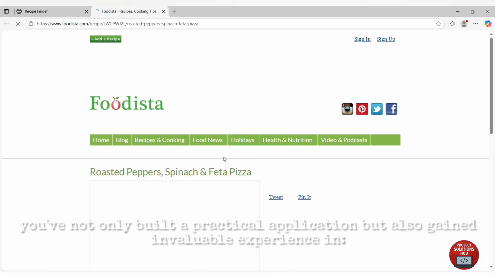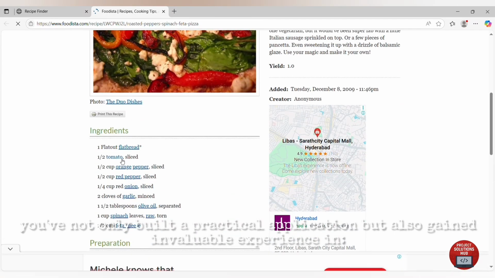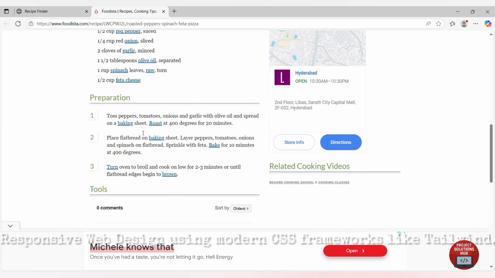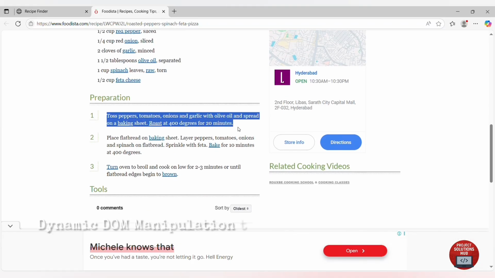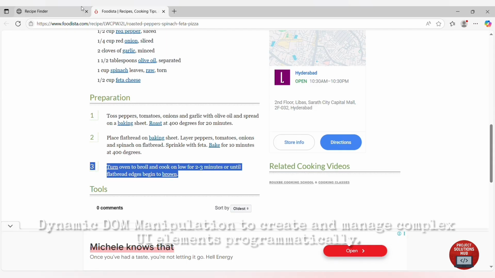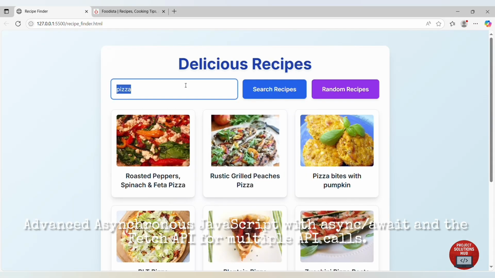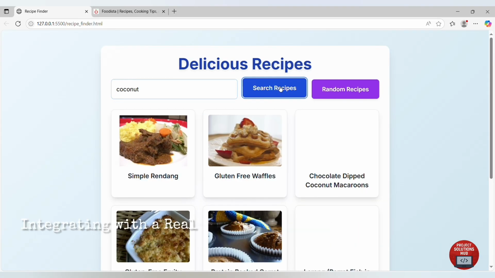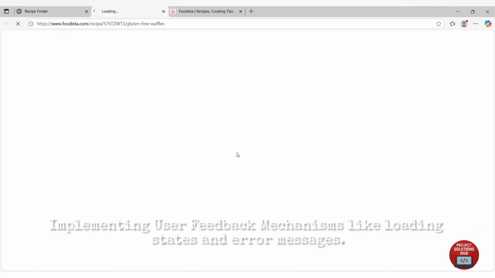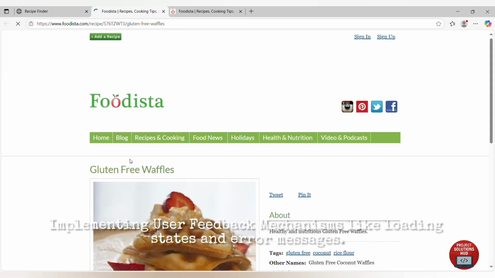It's that seamless. By completing this mini project, you've not only built a practical application, but also gained invaluable experience in responsive web design using modern CSS frameworks like Tailwind, dynamic DOM manipulation to create and manage complex UI elements programmatically, advanced asynchronous JavaScript with async/await, and the fetch API for multiple API calls, integrating with a real-world API, Spoonacular, to fetch and display external data, implementing user feedback mechanisms like loading states and error messages.